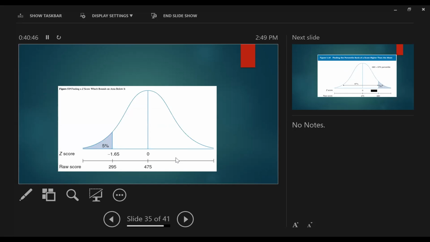If it's asking me for the bottom 5%, I'm a visual learner, so I like to draw it out and do something exactly like what I did in this lecture. So you can see it's supposed to be here. So if for some reason your number here was 530, that should give you pause. Wait, how can the raw score be 530 if my mean score is 475? That's illogical. This number needs to be smaller by virtue of the fact that it's left of the mean, or below the mean. So set yourself up for success. Make sure that you do it visually too, so you can test out your scores and see what those look like. Does that make sense, everyone?